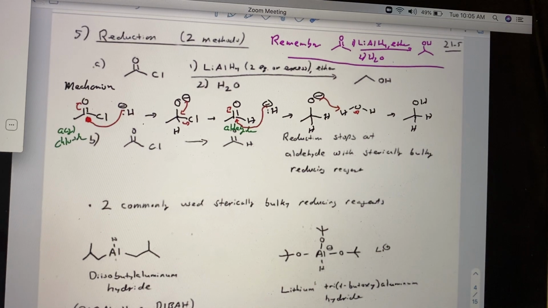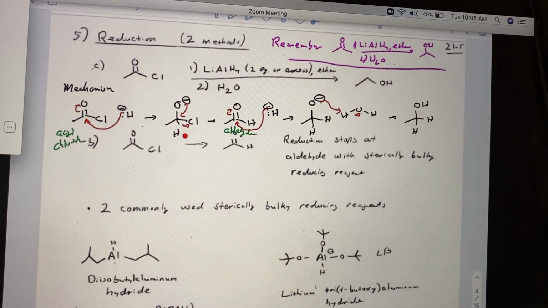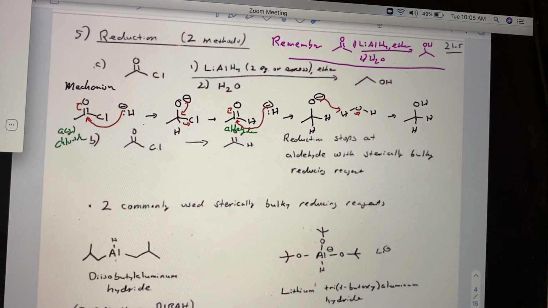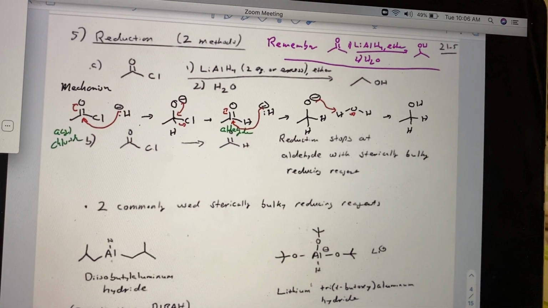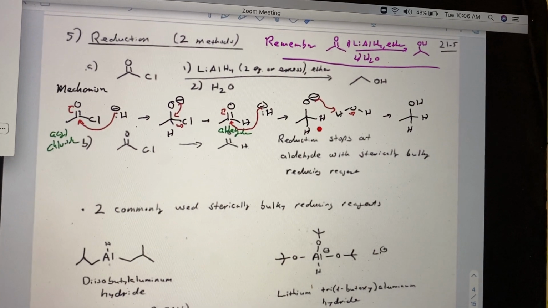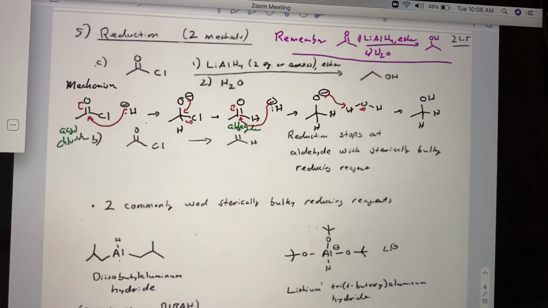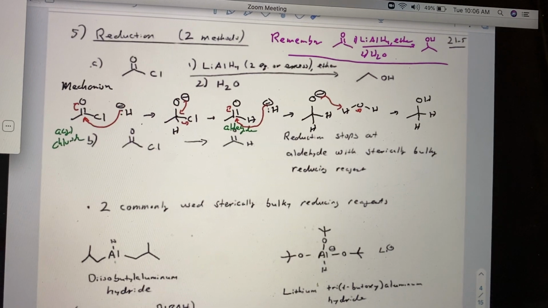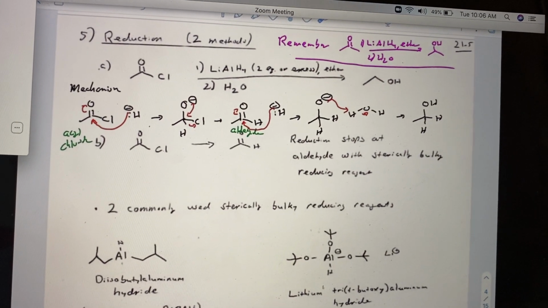So hydride attacks our acyl chloride, forming a tetrahedral intermediate, and then when we kick out the chloride, we form an aldehyde. And so we know aldehydes can be reduced with lithium aluminum hydride. So the reaction happens again: hydride attacks the aldehyde. Now we've generated the tetrahedral intermediate, but we no longer have any good leaving groups, and so then we're going to protonate to form the alcohol. So it's a reduction reaction, a new starting material with the acyl chloride, but the same mechanism that we've seen before. Here is the second part.